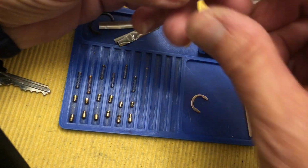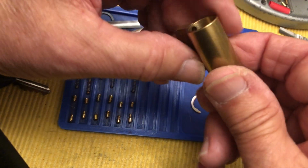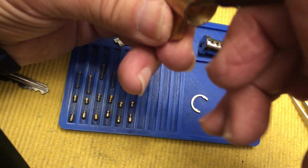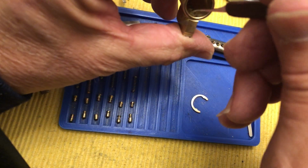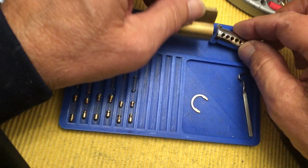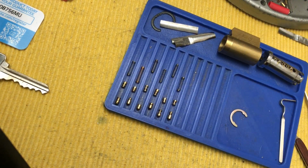Oh, my. Okay. I'm not seeing anything done to the core. I will try and feel it. Nothing. Nothing. Nothing. Nothing, nothing, no. Core is stock. I'm sorry, can't even keep this straight. Let's take a close up on the pins here.